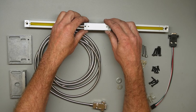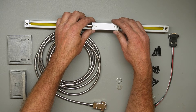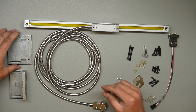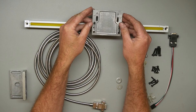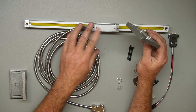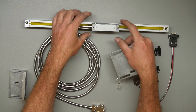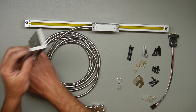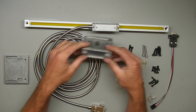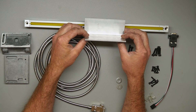The encoder head itself requires a little bit more care, because it will be bolted solidly to the portion of your system which actually translates during linear motion. As you bolt it in, you need to be careful that as it moves, it isn't binding or being stressed and pulled out of the encoder or pushed to the side. There are a couple of brackets that come with this, and these brackets have been well thought out to be mounted to the mounting holes available on all three sides. We have screw holes right here, through holes so you can bolt to either side of the encoder head, and a 90-degree version as well, giving you lots of options. And if none of that works, it's incredibly easy to use a little piece of angle aluminum, drill some holes, and bolt it to your system.